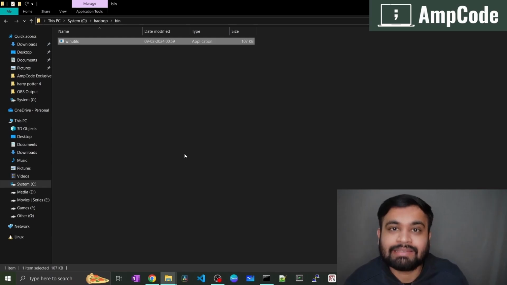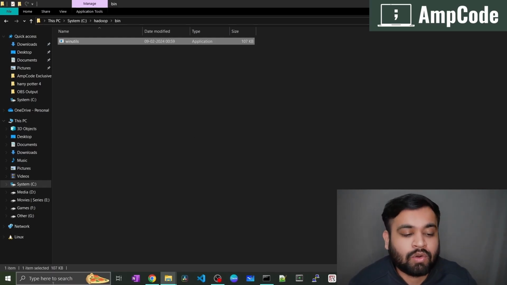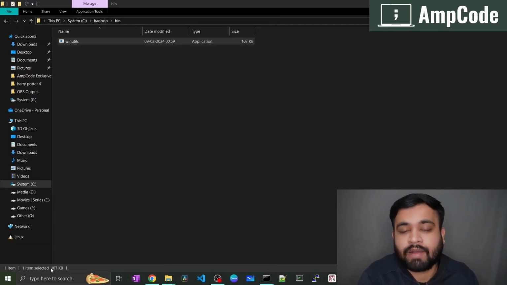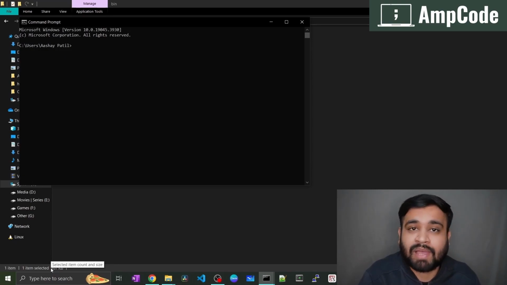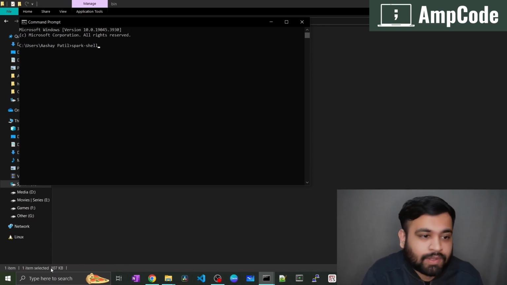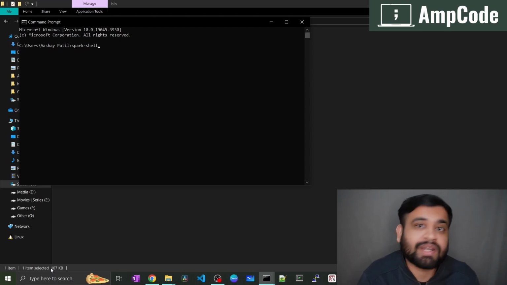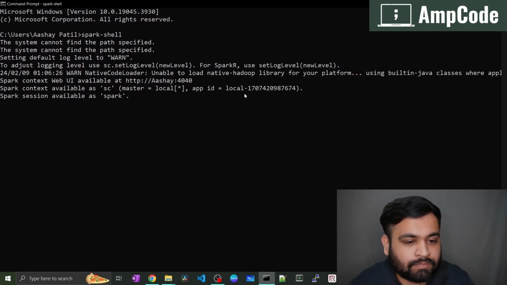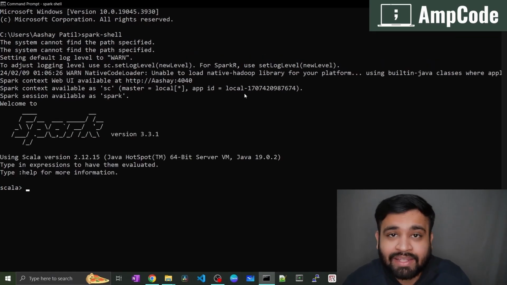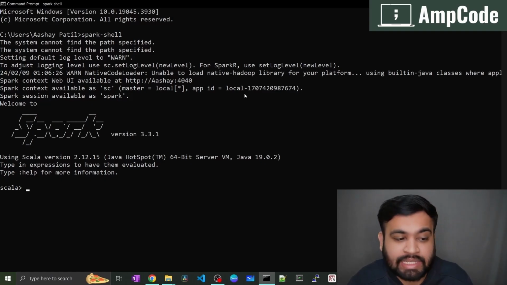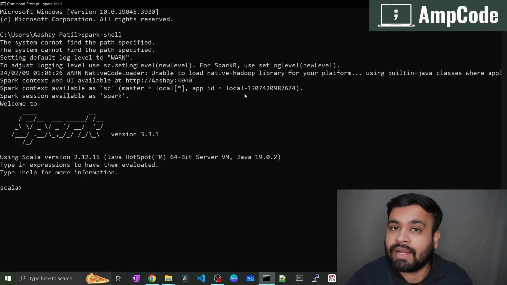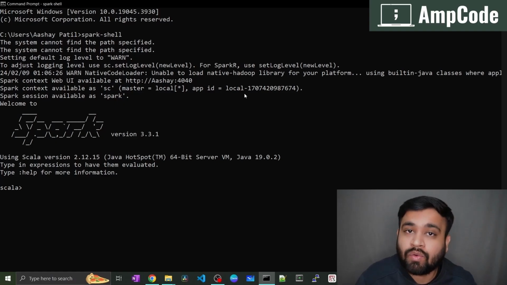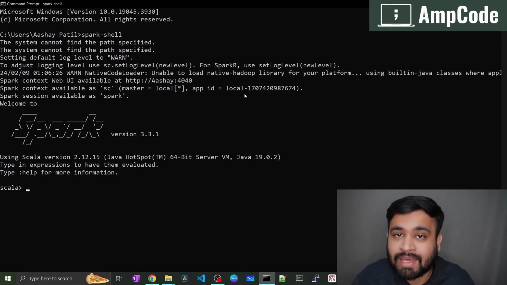To verify this installation, all you have to do is go into the command prompt, and there you can simply kick off the Spark shell using spark-shell. This could be from anywhere. You can navigate to the Spark bin directory, or else you can just navigate to your home and kick off your Spark shell. And there you have it. Here is the Spark shell. It is a Scala shell, so you can go ahead and write your Scala code and build your first Spark application.